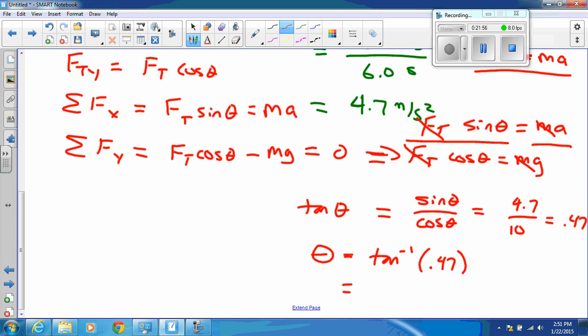Was that 23.9? 43.9? Seems larger than I was expecting. I just did inverse tangent of 47. I'm just going to check that real fast. I'm taking a tangent of 43.9 degrees. Just one would be 45. No, that's 0.96. Tangent 0.47. I got 25.2 degrees. My calculator lies to me. I did put 47. That makes much more sense.